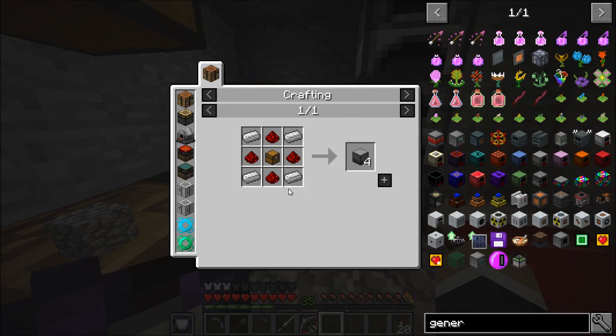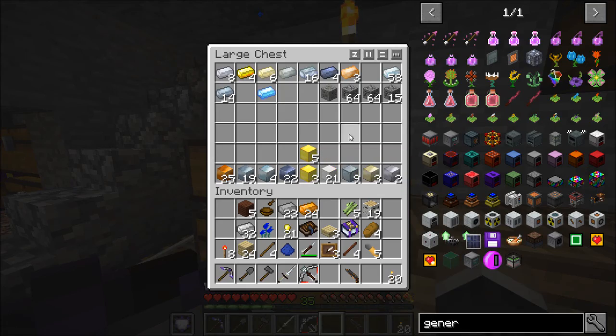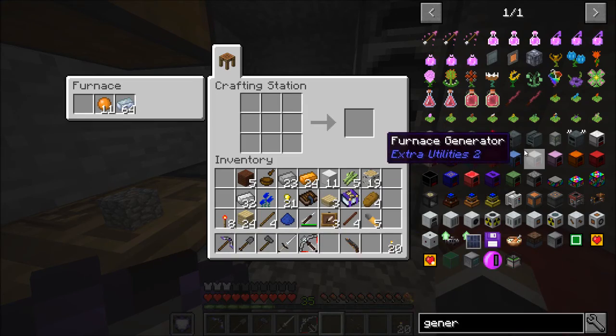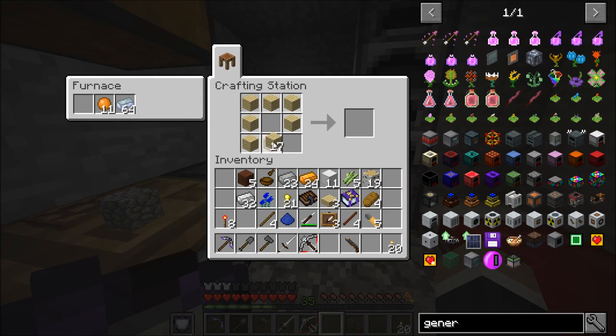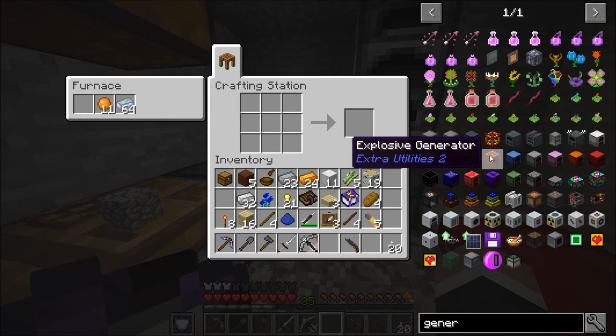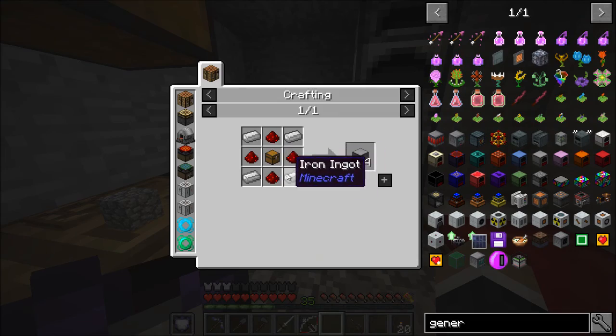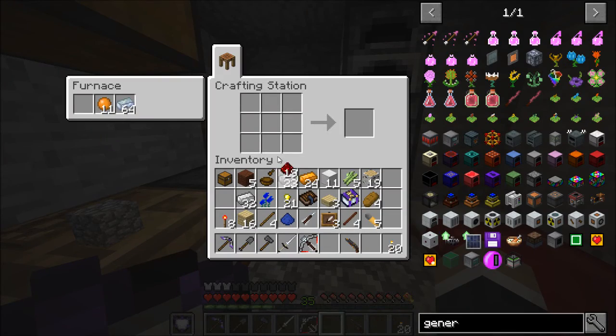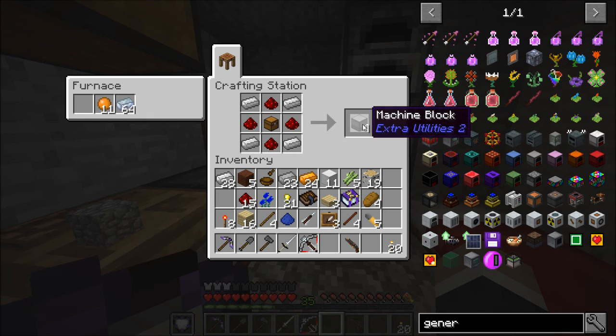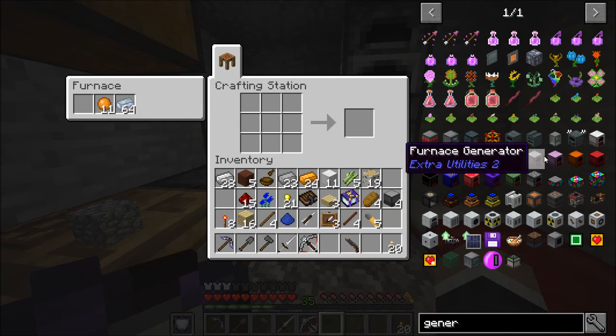That requires a machine block, which is not that bad. I actually don't remember that recipe, so that might be newer. I need that. What does that require? I actually was not paying attention in the slightest. I probably should. It's just a chest. That's easy enough. That. Let's see. Recipe, redstone. I don't have any redstone on me. I knew I was going to need redstone. I just wasn't expecting that. There we go. Iron all around it. Gives me 4 machine blocks. That was not what I was expecting.